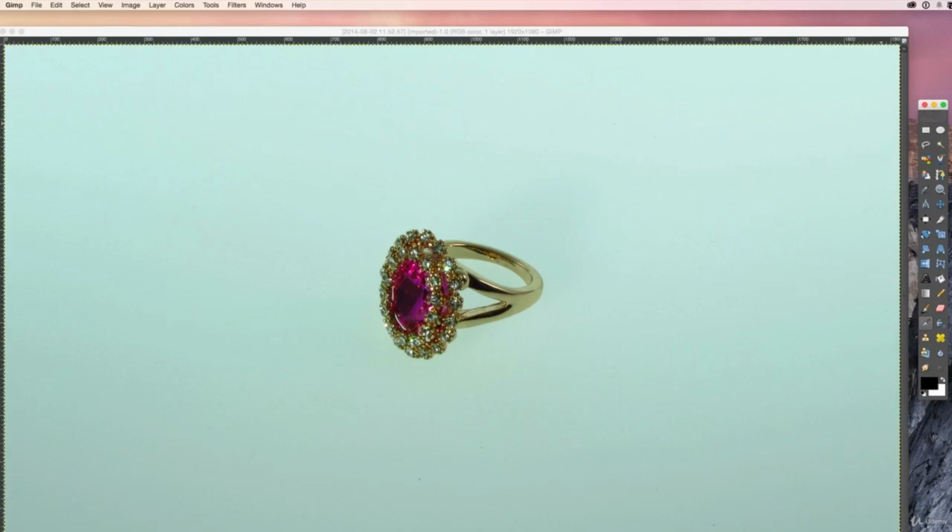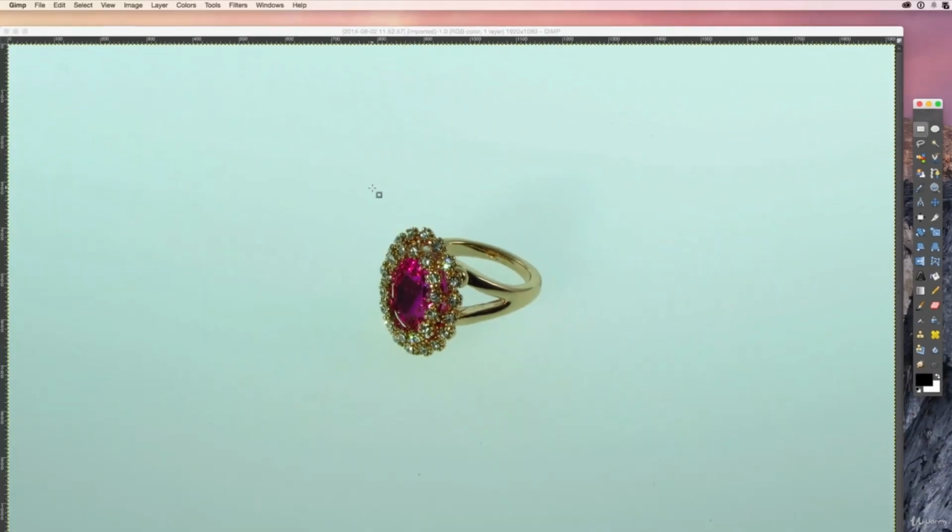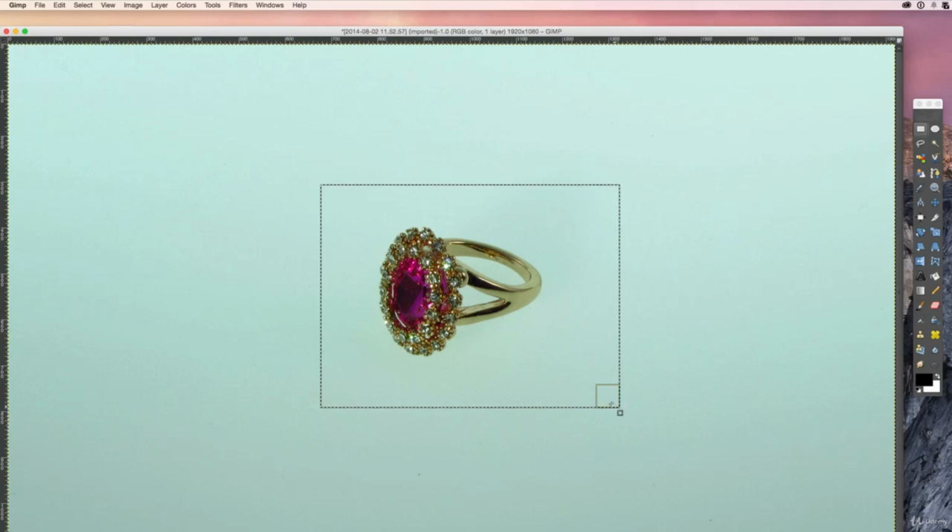So to get started, I'm going to crop the photo because we don't need all of this white space around here. We're focusing in on this area here, the ring. So what we do is we take this button here, the selection tool, and we click on that, and it gives us a little square with a little target there, and we drag and draw a square straight across it, just dragging your mouse holding the button down.